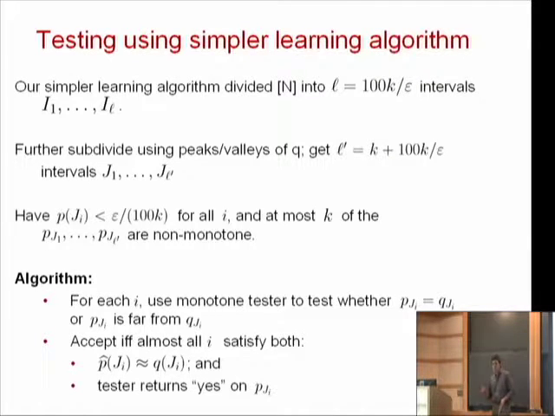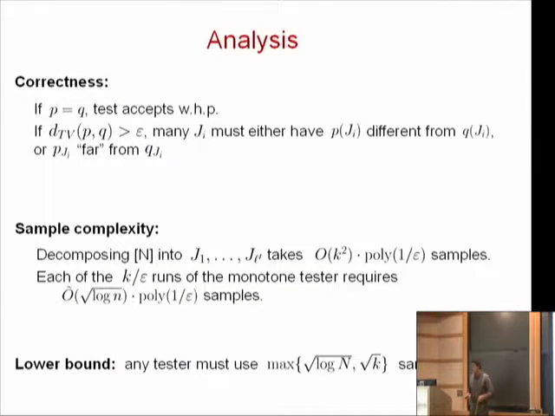So some easy analysis gives you that this works. And so the basic thing you're using here is because of Q, you know where all these things should be monotone and what direction they should be monotone. So you take your initial decomposition into intervals, and you're like, well, Q actually has peaks here, here, and here, so I should slice up this interval into two pieces because that's where the peak of Q is, and so on and so forth. Yeah, it's messy and not that interesting, so let's skip it.